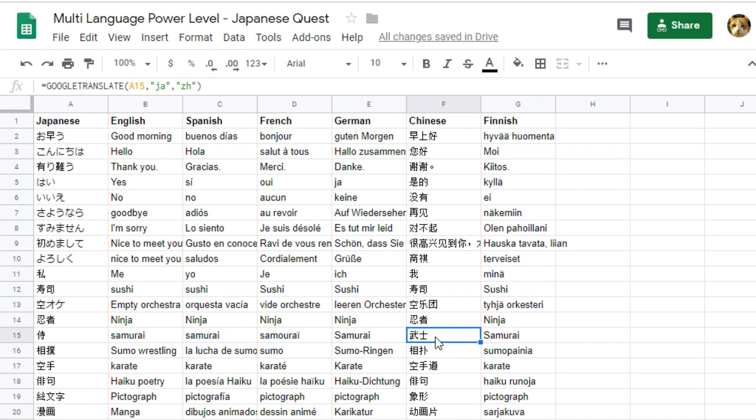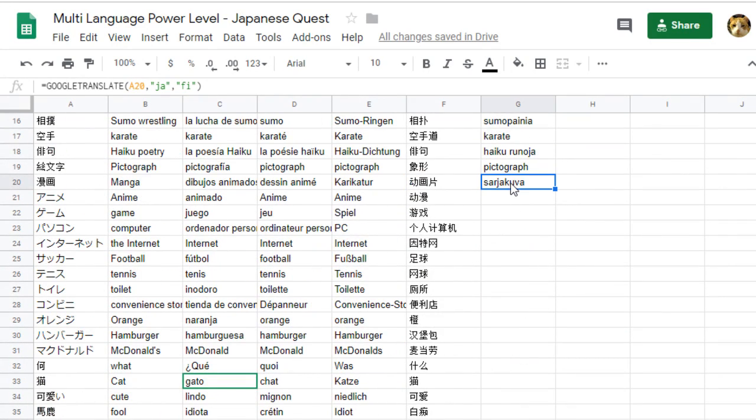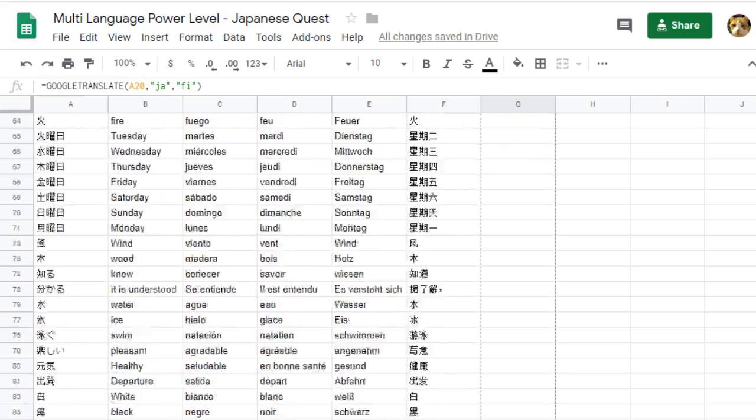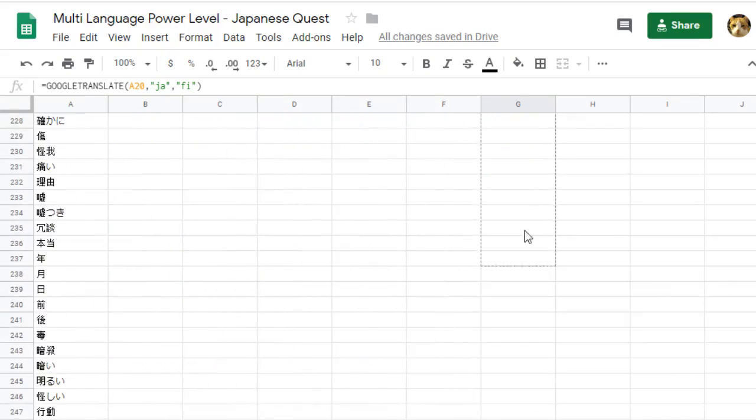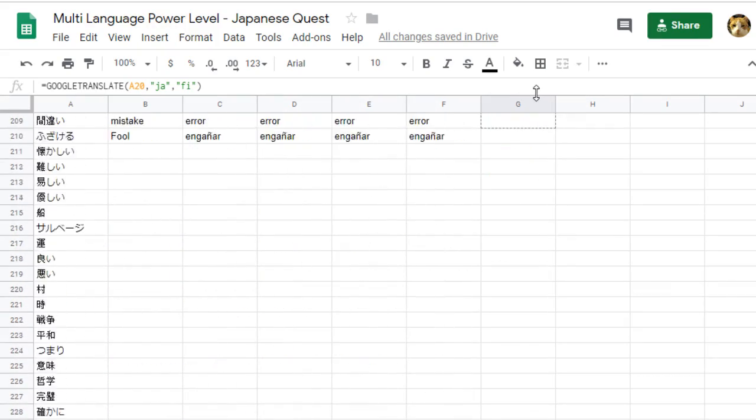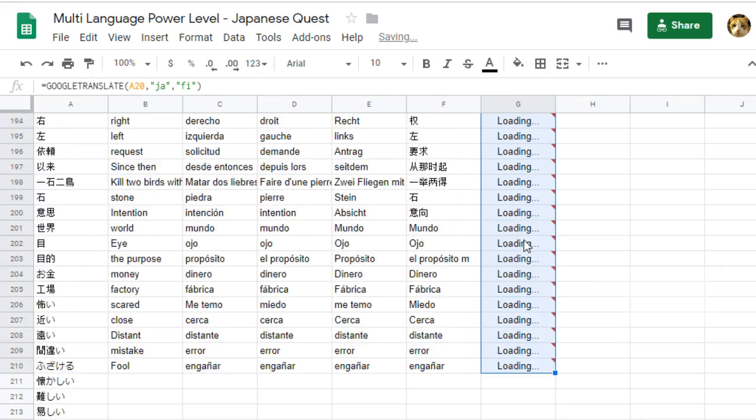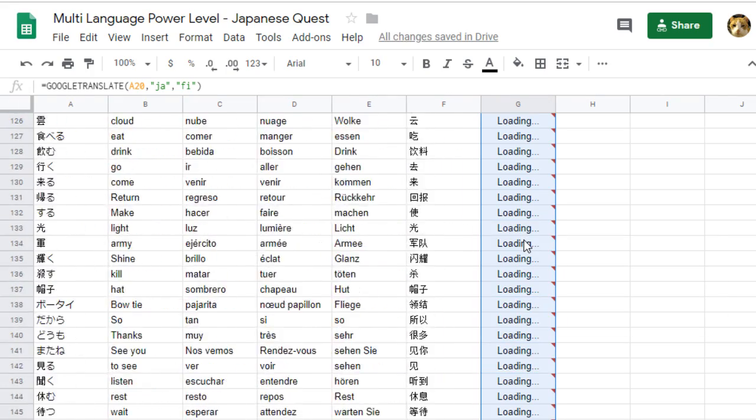And interesting, you can see the Chinese. In Japanese that would be like bushi. It's like warrior. You can see the Chinese and the Japanese is often quite common. So let's see. Verb says it does look Finnish. Excellent. So we've got Finnish, and if you wanted to, you could just do all of that. It takes a little while to load it, but... And now we've got Finnish.